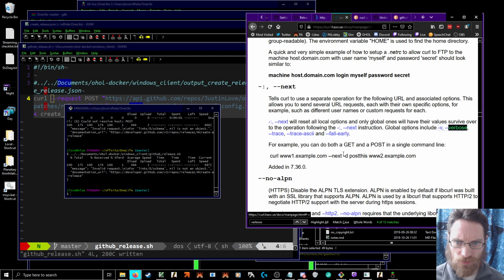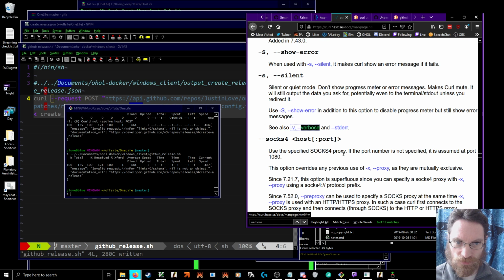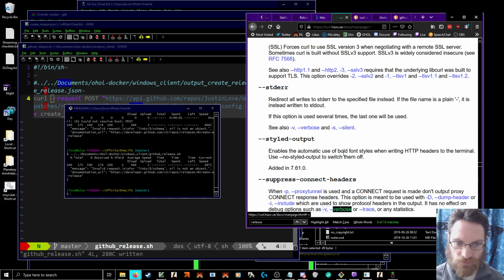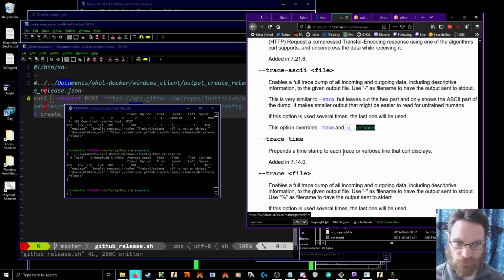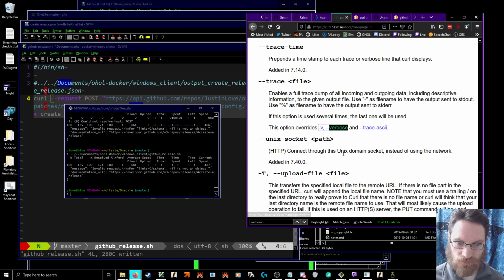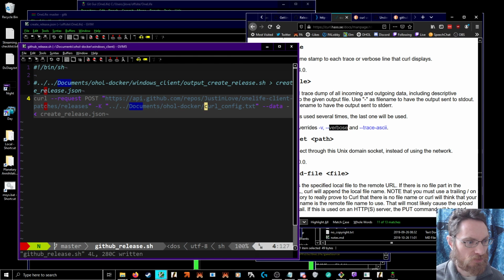Separate operation for the URL. A progress meter. Silent. Full trace dump of all incoming and outgoing data. Oh, you know what? Did I need to do an at here? No, because K is file.